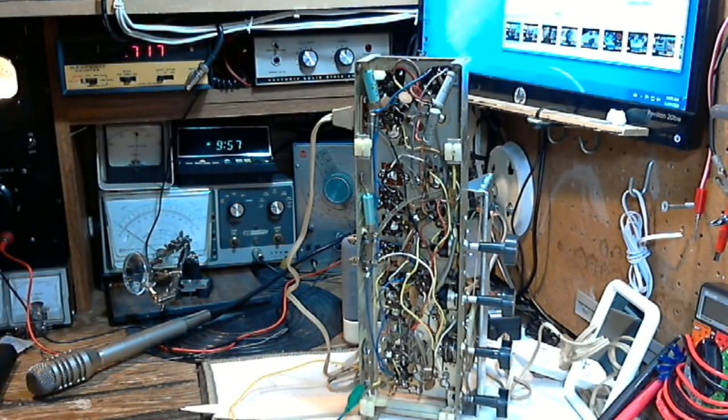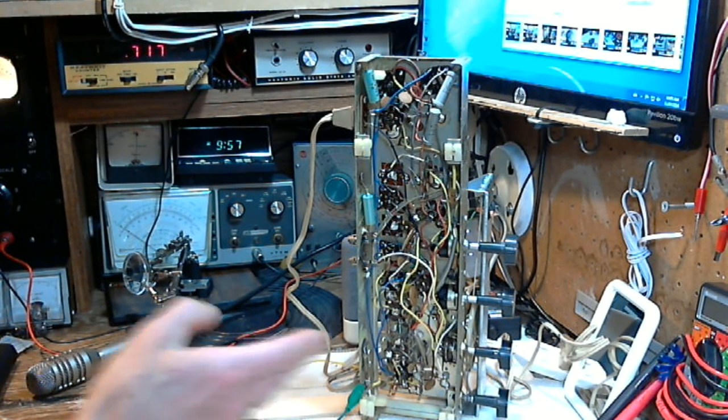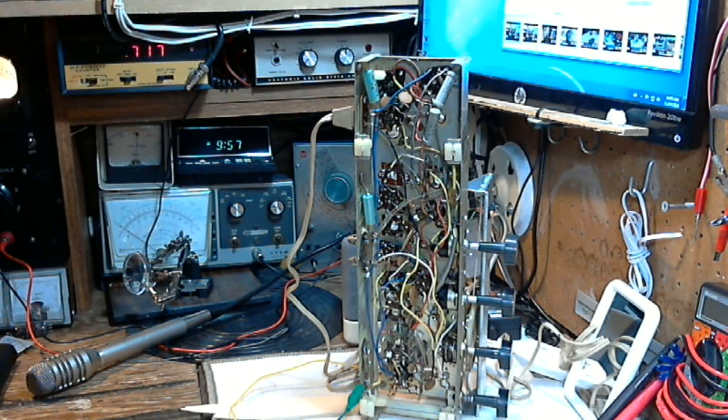No problem. So if you don't understand what just happened, if you're not familiar with this kind of work, the radio I'm working on has no transformer in it, no power transformer, and that's a strong hint that it's what's known as an AC-DC set. The DC part, I think, is an older term. It really doesn't mean much anymore. But from a radio repair guy's point of view, when you hear transformerless, no power supply, AC-DC set, stuff like that, then the next thing you know is hot chassis.